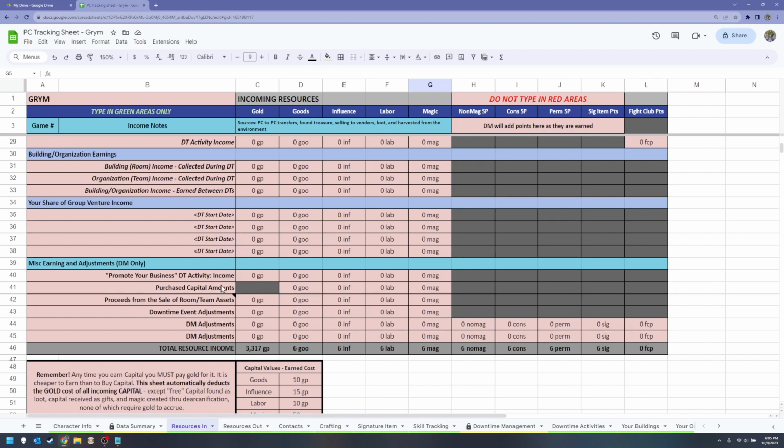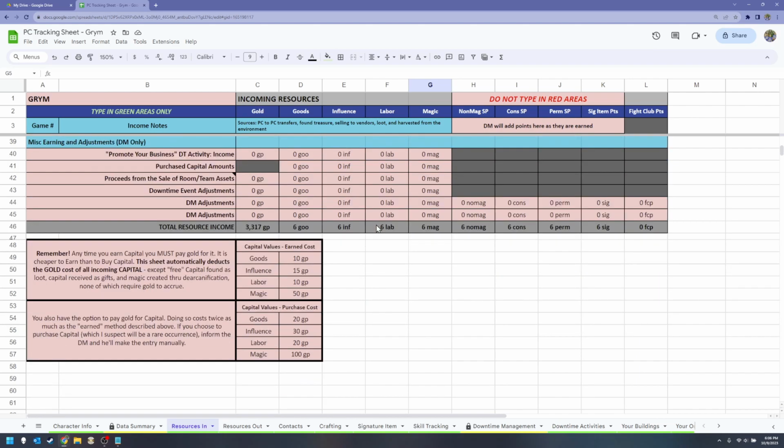And then there's little one-off things that happen on occasion that I'll take care of down here. Like you can just spend money to buy capital if you want to. You can sell off your building that you built if you want to. So those sort of things that don't happen very often, but I still needed a place to keep up with them, I put here. And then you'll see this throughout the sheet.